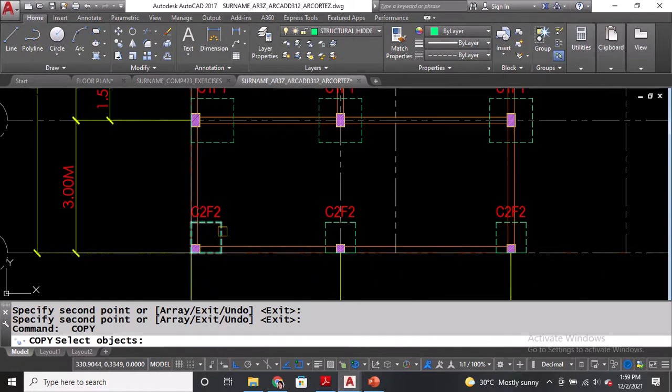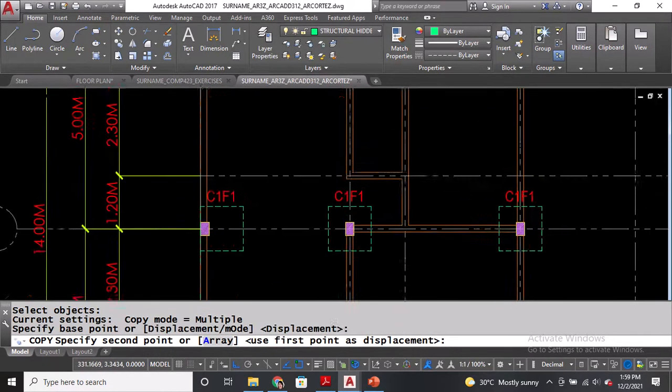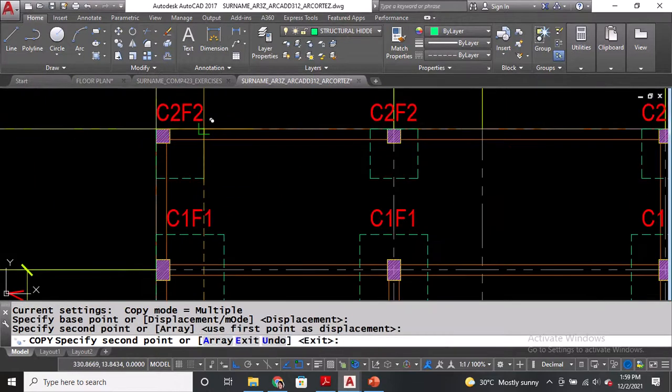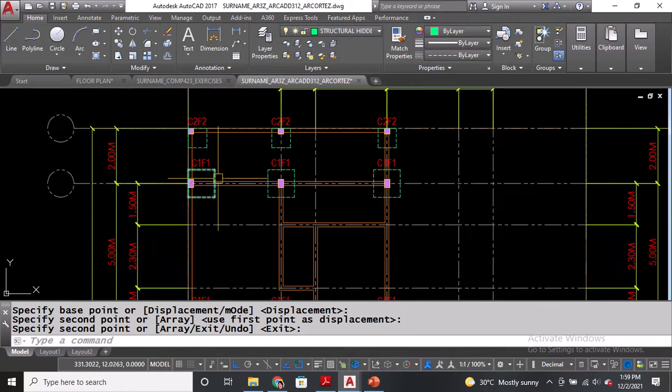Enter to repeat copy. Select these 6. Enter. Once you're done selecting, we'll be picking here and snap to perpendicular tayo sa taas. Okay. Click. Enter. So we were able to establish our column footing both within the unit and within our perimeter fence.